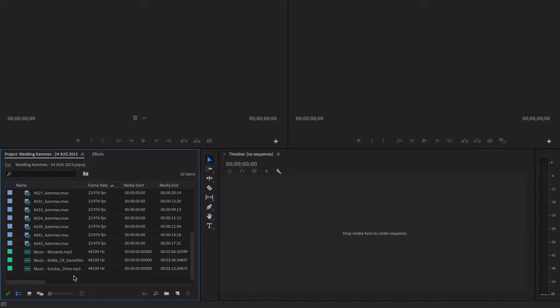Bins were literally actual bins when they used to have film on reels, big physical reels. They used to stick them in a bin. So you'd have different bins and they used to be labeled. So they continue that along here. If you hover along this, it should say new folder, but it says new bin.